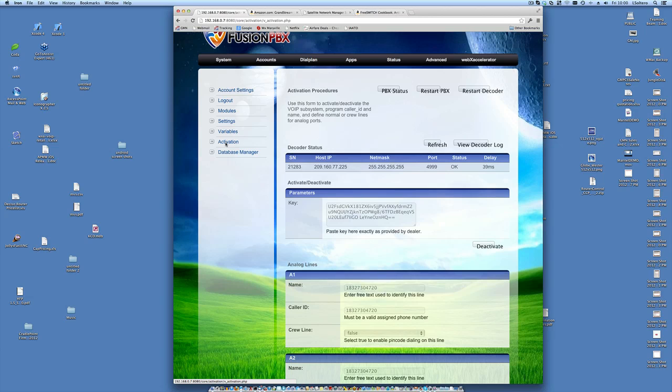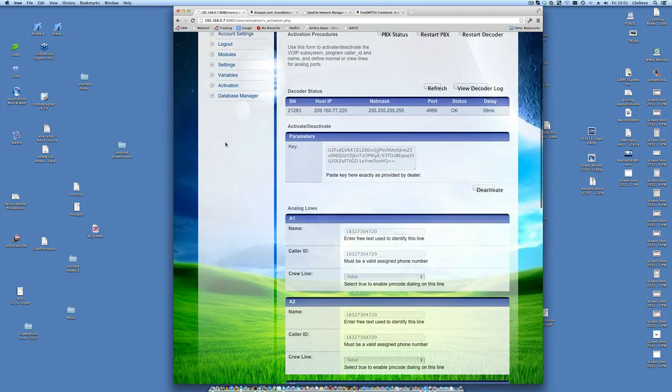Still waiting? We got an activation procedure. Is it asking you for a key? Yes, it already has the key, and there is an option for deactivate. So I think it is already activated.